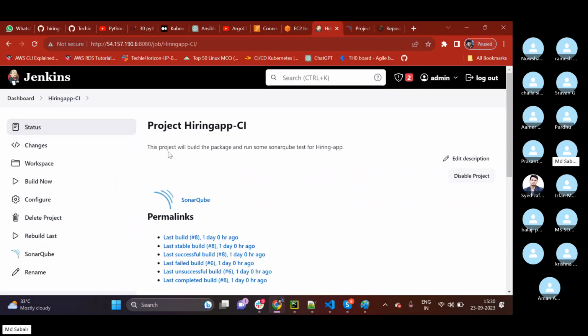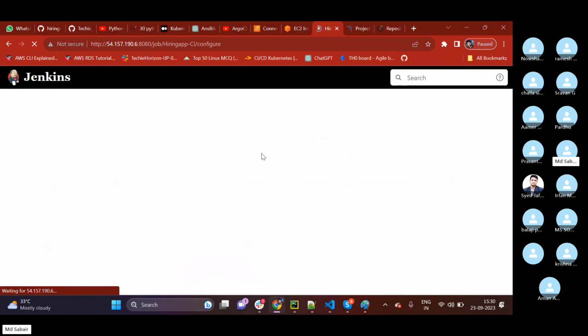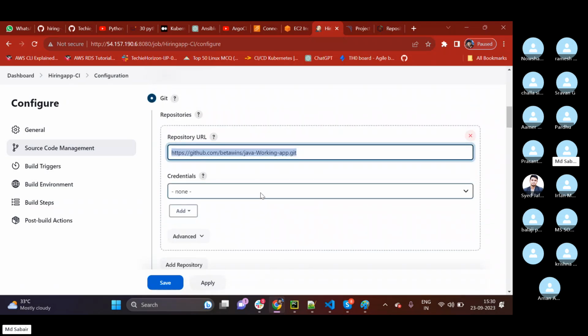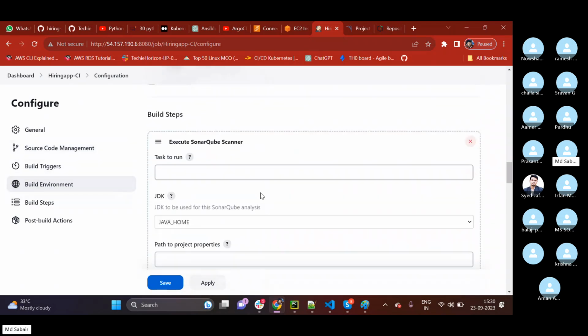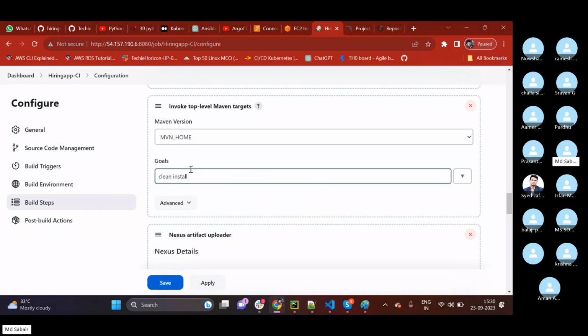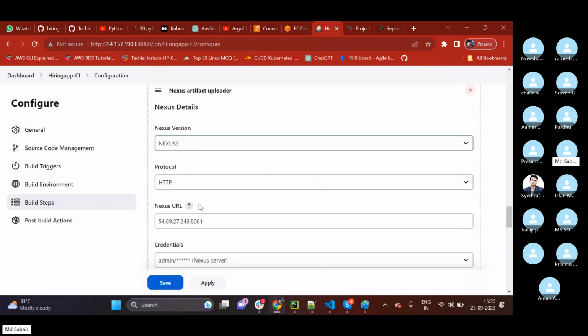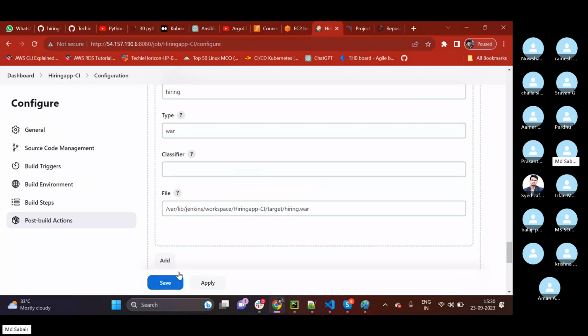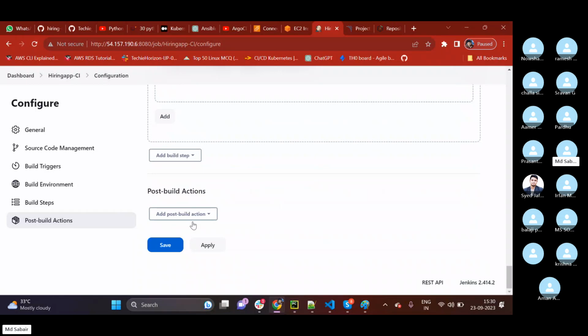And here you can see this job. If I go to the configurations, this is where the code is getting fetched. The git clone stage helps us check out the source code, and then SonarQube integration pushes the code to the SonarQube server, and then this is the Maven configuration I have set up. Okay, these are my Nexus details and credentials. If I click on save, so we have got one job now, the continuous integration job.